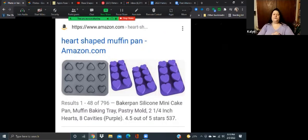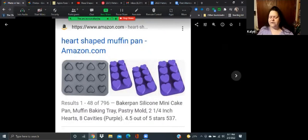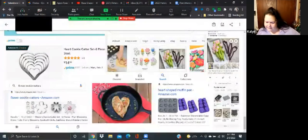And so you can do your baked goods, like a cinnamon roll. We do a really good whole wheat cinnamon roll with honey butter frosting, and you can do that in the heart shape. Also, if you're doing a meatloaf type or some sort of cooked loaf like that, you could also do that as a heart. And that's fun because then you have your vegetables that you can serve. And so it just makes it fun. Alrighty.